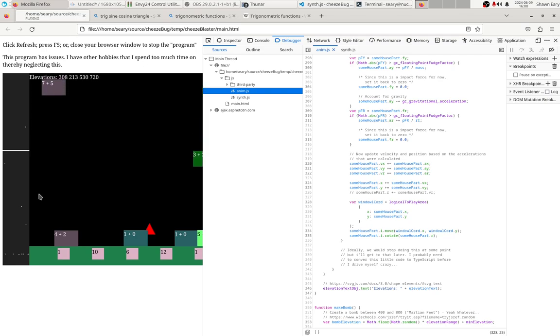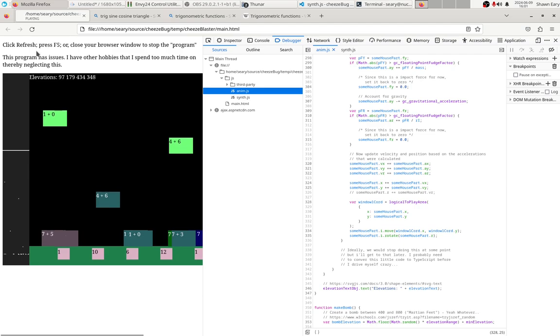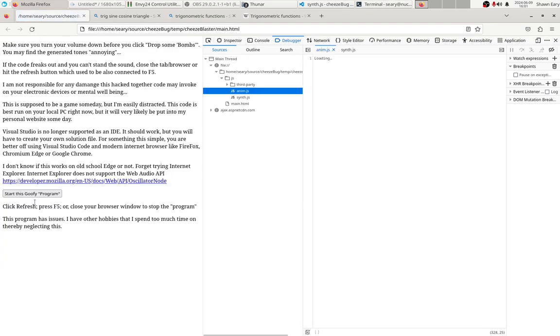I guess if I increased the number of bombs that were falling, then it'd be more likely to hit. We'd still be playing the waiting game. Okay, this is going to be a hit, I think. Oh, how did that go downwards? It still went downwards. That's not good.